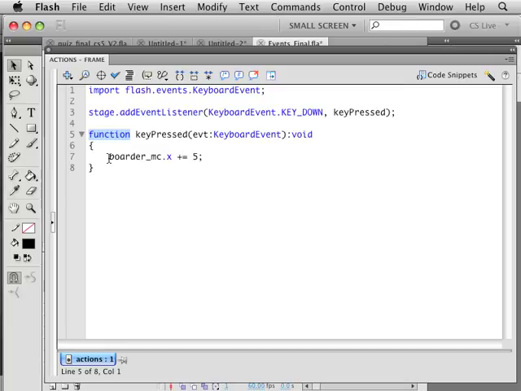That is to say, if I press the right arrow key, move them to the right by 5 pixels. So let's try that to begin with. I'm just going to move this border line down one so I can insert a line of code just above it. And that will be my if statement. So I'm going to start with an if. And the syntax is if, then parentheses, and then the condition.